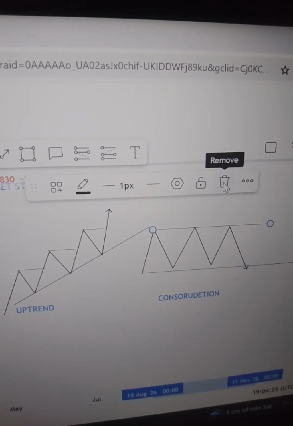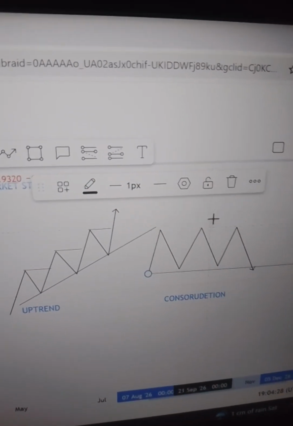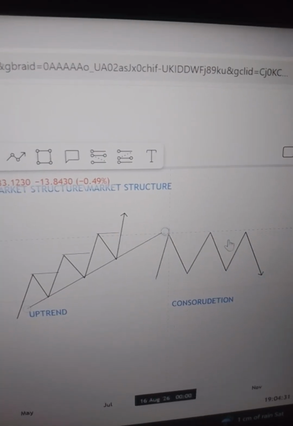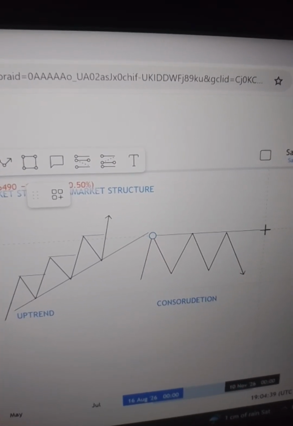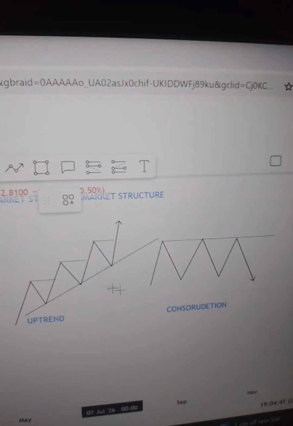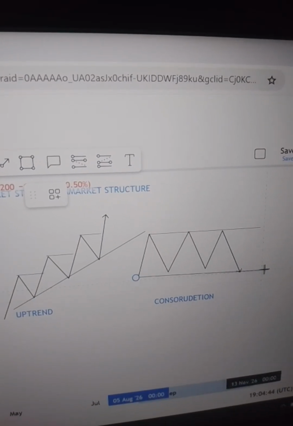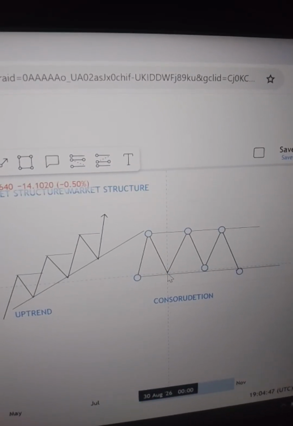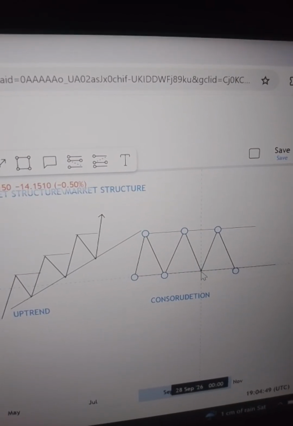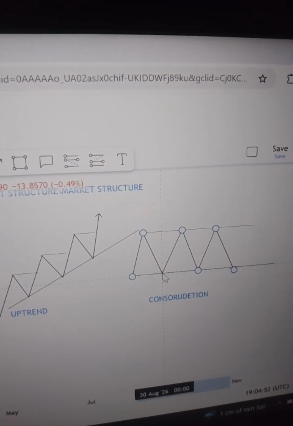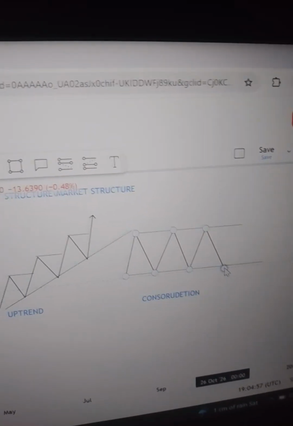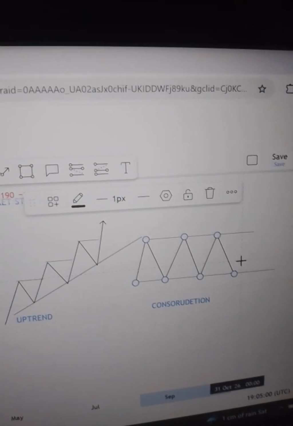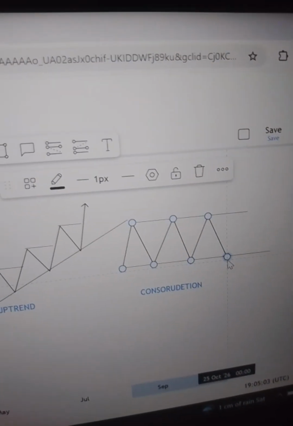So this is actually the market structure, because the market has not broken any series of highs. Like here is my recent high, and here is my recent low. And the market has not broken anywhere, not above, not below. It has been touching it with the wicks. Have you seen it? So I don't know the direction of the market. That's why I say trading consolidation can be risky.